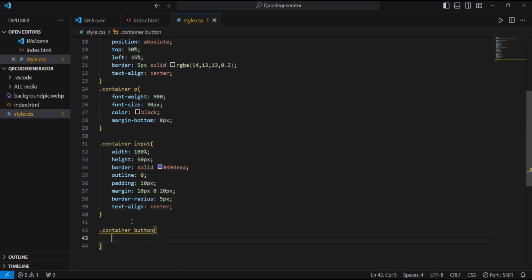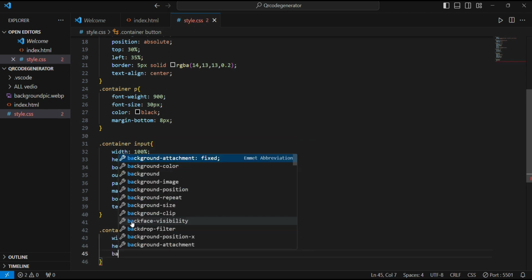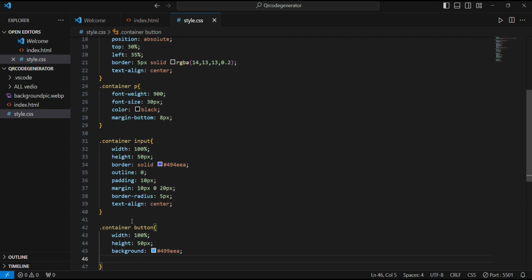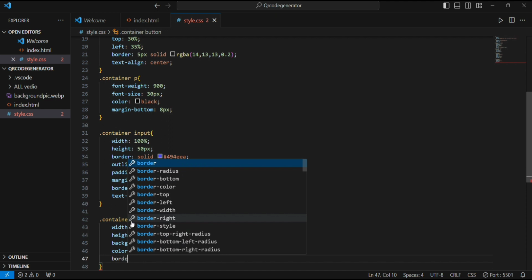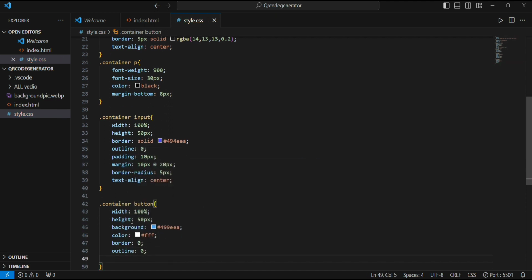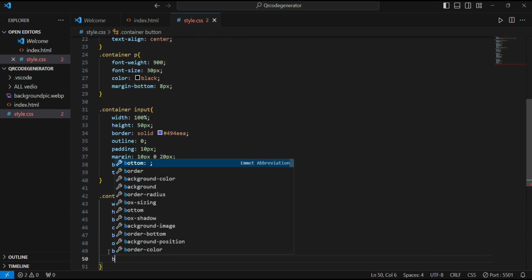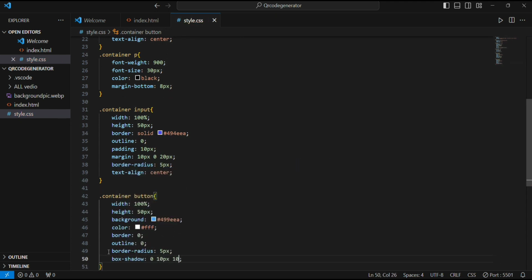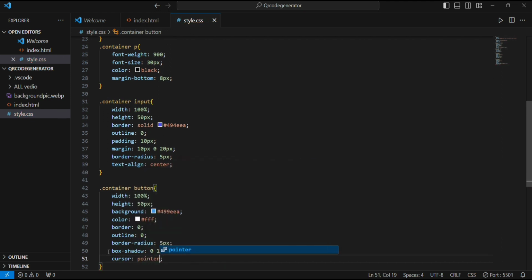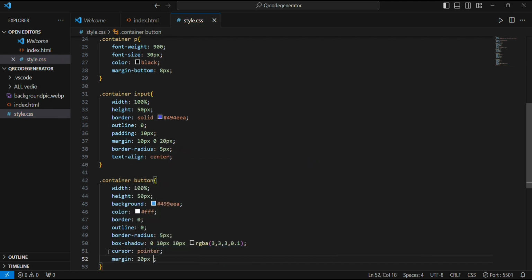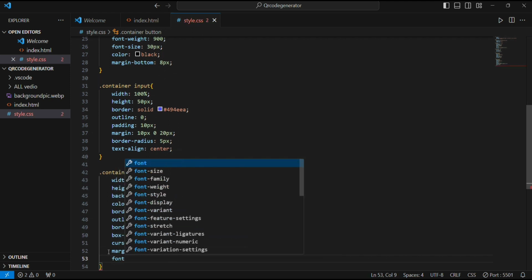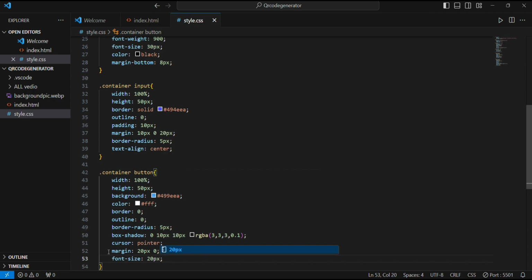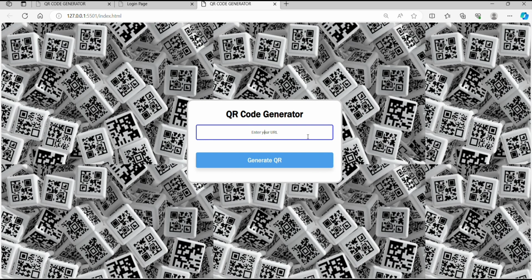Now we will apply styling for our button. This is how the button is looking now.